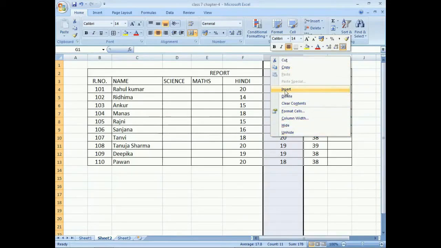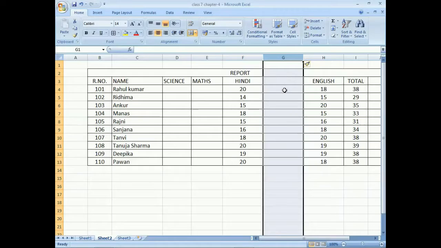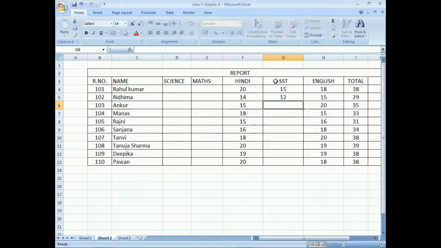If we click on that Insert option, now you can see a new column has been inserted in your report, and after that you can write your values. Okay, so this is a method to insert a column in an Excel sheet.